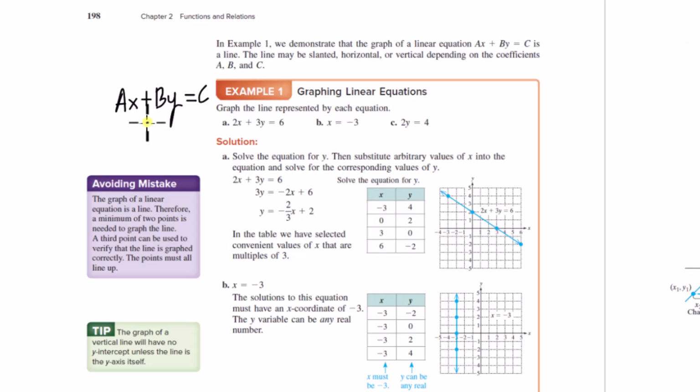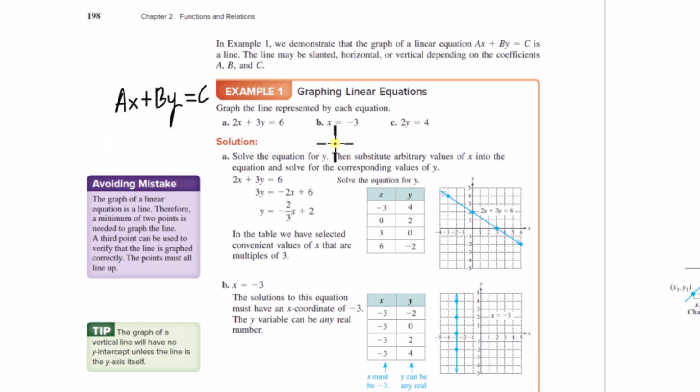Now, just note that it's not like you couldn't think about a, b, and c being any complex number, with x and y being variables that could represent any complex number in the complex plane. But in this course, any time we're thinking about graphs of equations or inequalities, points on the graph are going to correspond strictly to real numbers. The idea of graphs of equations and inequalities involving complex numbers is something we'll talk about in a future course in complex analysis.